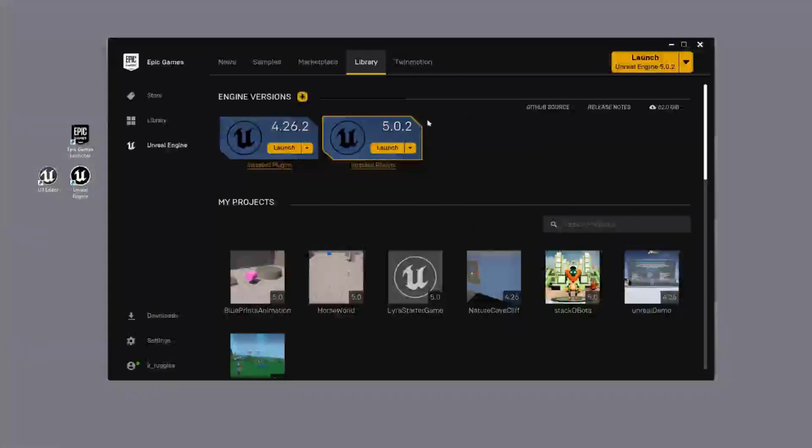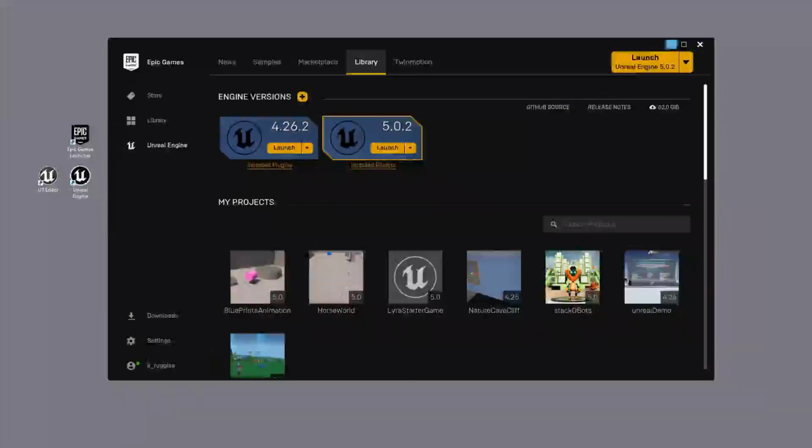It does take a while. I'm just going to remove that for now, but you can see here that you can look at just the plugins as well as launch the engine. So I would recommend, if you're working with virtual production in particular, there have been a lot of changes that take us to Unreal Engine 5 that are beneficial for virtual production. So start here, even if you have other projects here.